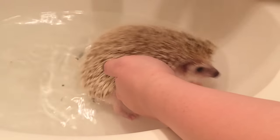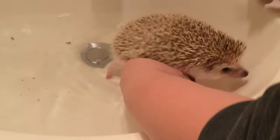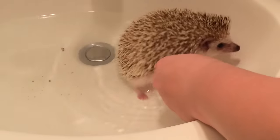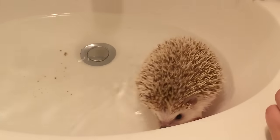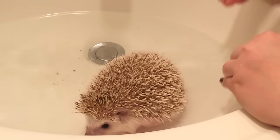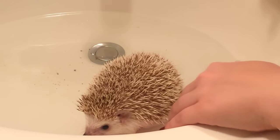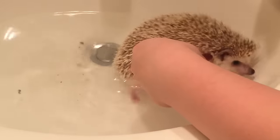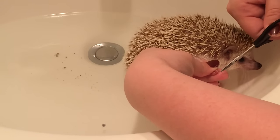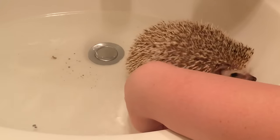He's gonna struggle a little bit — they don't exactly enjoy this, but that's all right. In the bath, you don't want to do this with a hedgehog that's brave enough to duck their head underwater because getting too much water up their nose isn't good. Any hedgehog that is willing to duck their head underwater, this method won't work for you — I'll describe some other methods at the end of the video. To start, we're just going to grab a foot and he will eventually stop struggling, and I just give a quick clip all the way across all four feet.